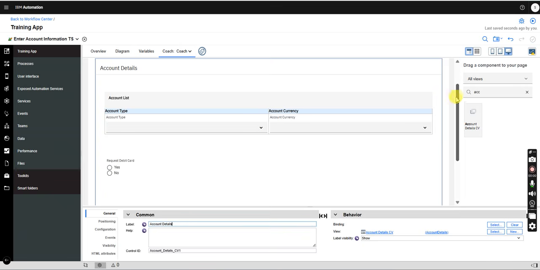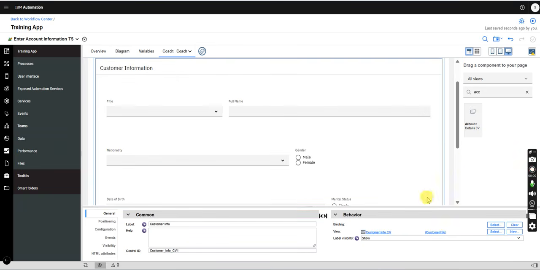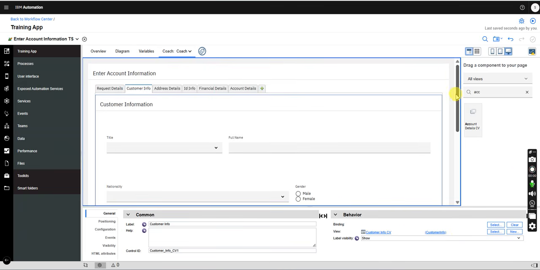Once that is done, each CV is expecting a configuration, so a binding, sorry. It is expecting a binding of an object of type request details. Here it is expecting a binding of an object of type customer info. So whatever we defined in the last section, we need to bind the relevant object with this CV.